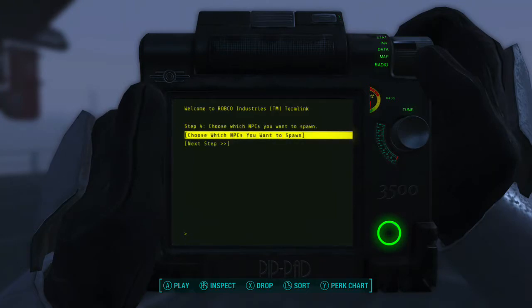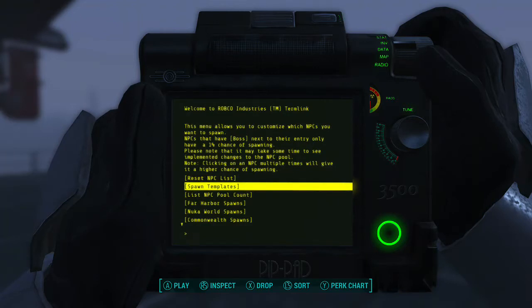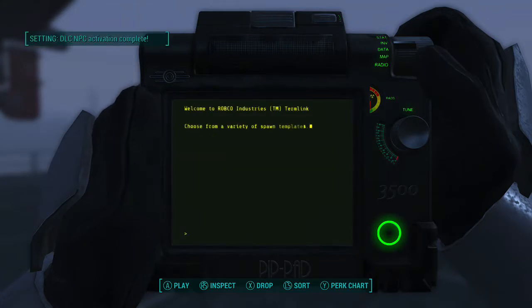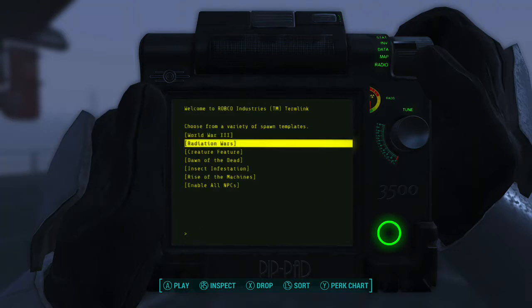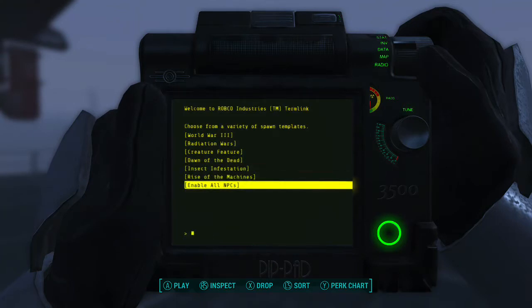Alright, now this is the hard part. Who do we want to fight? I mean, you can fight everybody, and then you've got everyone fighting everyone. It's kind of crazy. So, let's see here. You can choose anything. It's all here. You can pick a template. Templates are pretty cool. These are like World War III, Radiation Wars, Dawn of the Dead, Rise of the Machines, Infix.